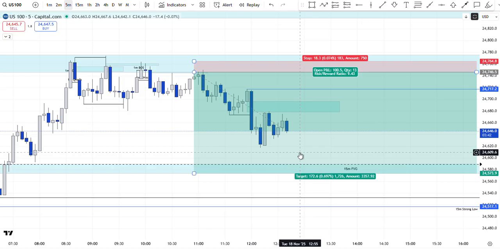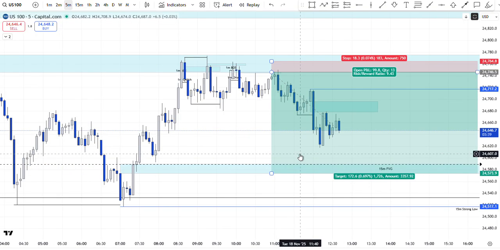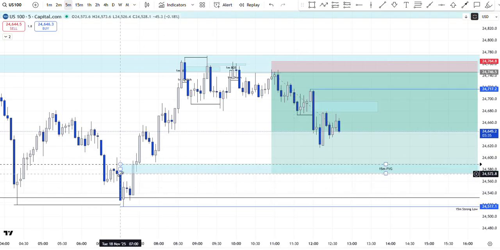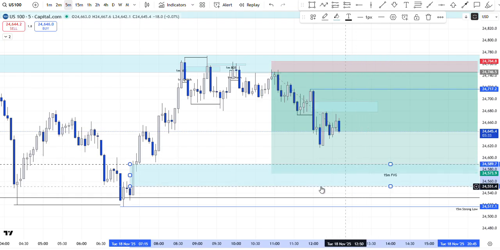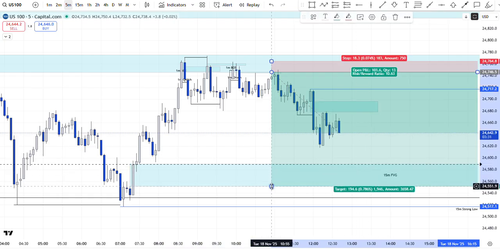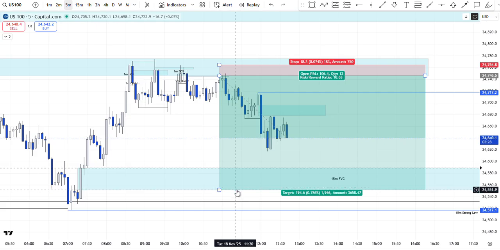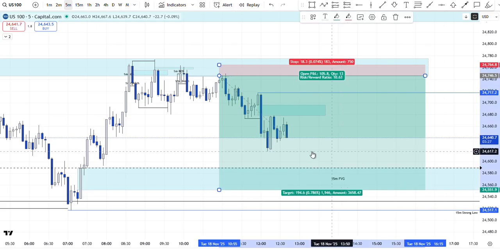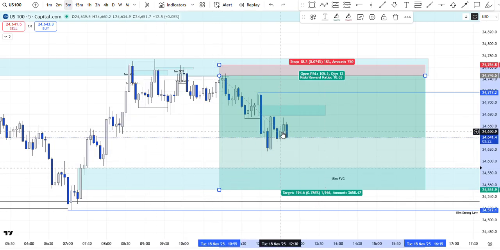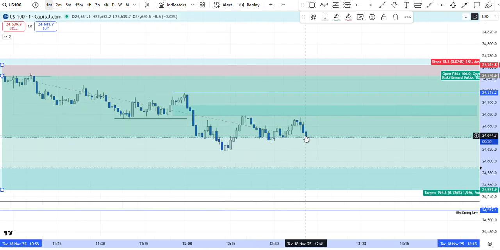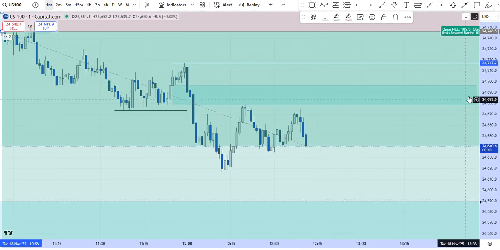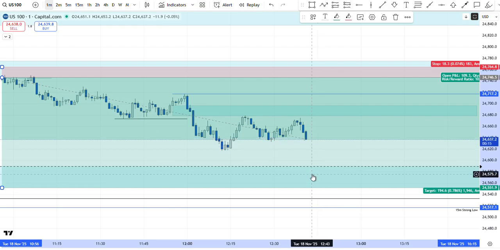Price has not given me a reason to exit yet, so I'm going to stay in this trade as far down as I can. It could go even lower. You can see here on a 5 minute there's a lot more space, so technically if it comes down to here, I might move my take profit down a little bit lower to catch a 10.5 to 1, just because I'd be expecting a 1 minute change of character out of this level, and to be honest, until it does that, I'm probably better off holding the trade to maximize the amount that I'm getting.